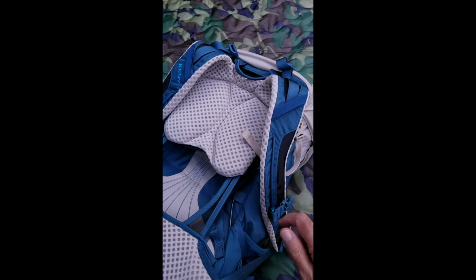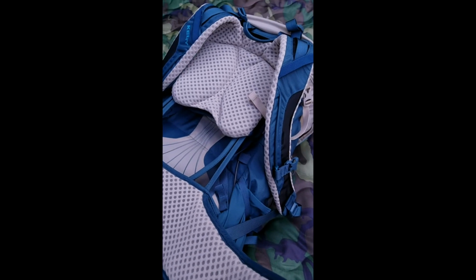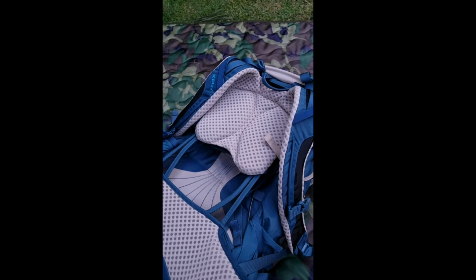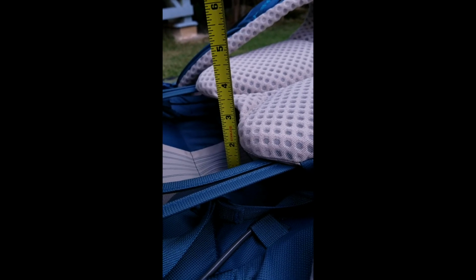So here you can see the steel perimeter frame which gives the pack its structure. It does not look like stainless steel, so if you live in a humid environment or if you get a lot of sweat on it or it gets wet a lot, rust may be an issue with the frame. The curve of the back panel does keep the pack off your back, but it also pushes out the load by maybe 2.5 inches from your back, at least in the center portion of the frame sheet.